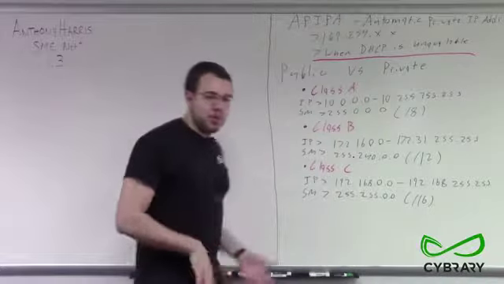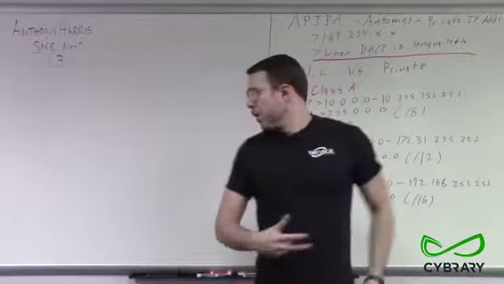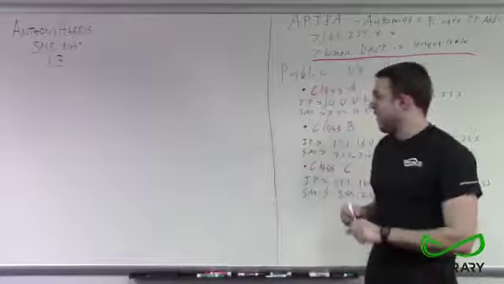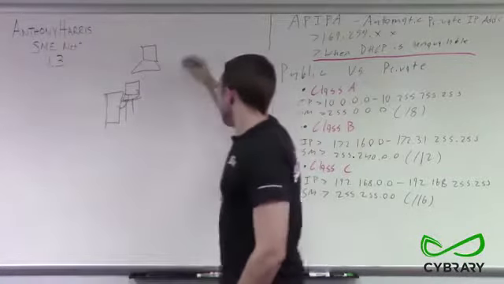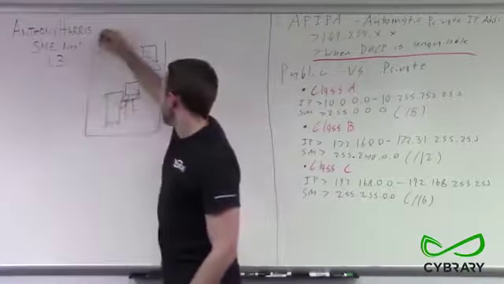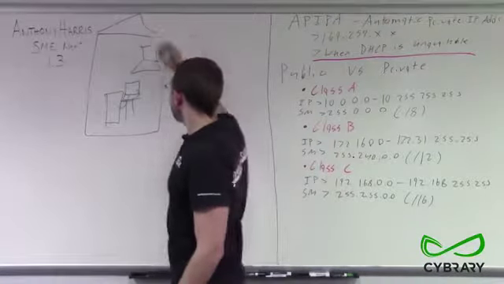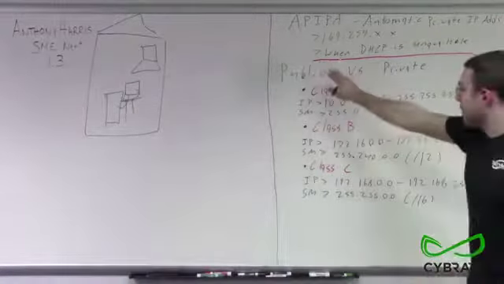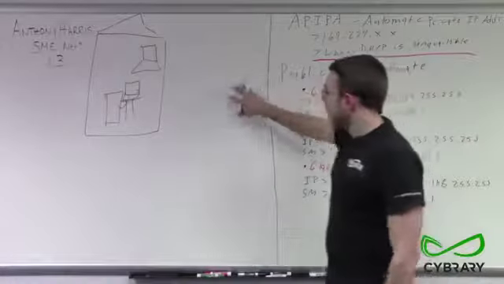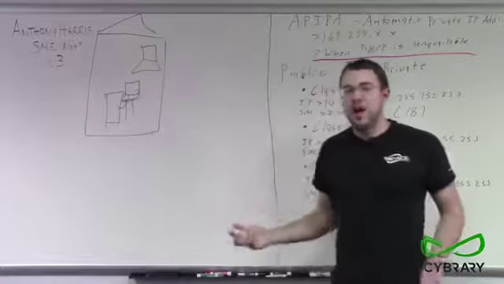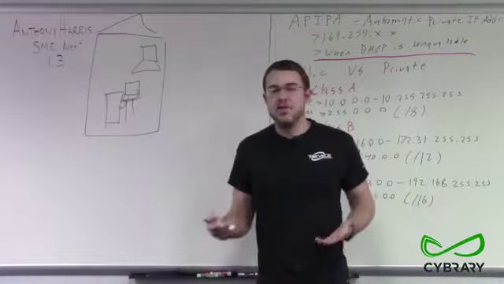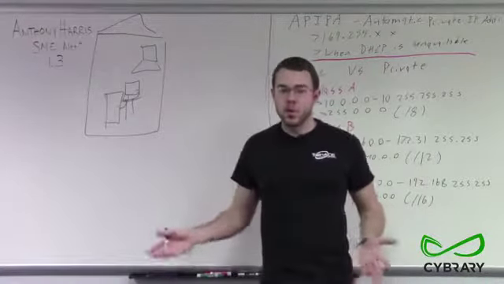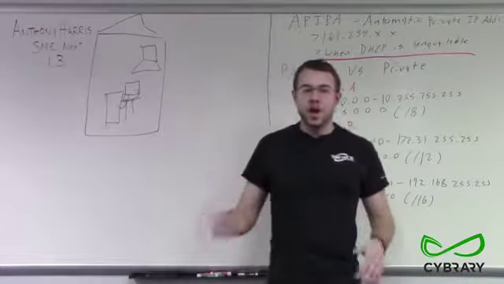Now, our other topic is going to be our public versus private addresses. What's the difference between a public and a private address? Well, let's say we have a home network. So we have our laptop and we have our desktop, and these are in our home network. Well, with a public IP address, anyone in the world could reach us because a public IP address is a singly unique IP address for a computer somewhere in the world. A computer, a server, a router.